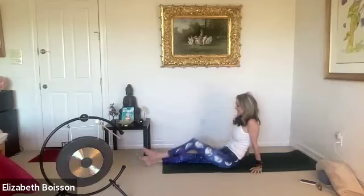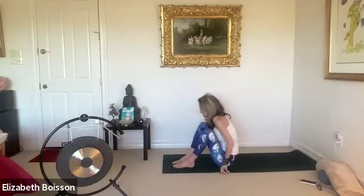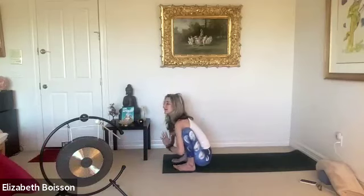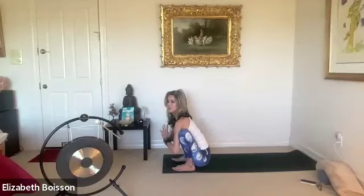Extend your legs and shake them out. Then come up to the tops of your mats. In Malasana, yogi squat, backs of your biceps are just below your knees. All four corners of your feet are growing into the earth. Lift your toes. Again, straighten out your backs. Shoulders are back and down. Tailbone is in.